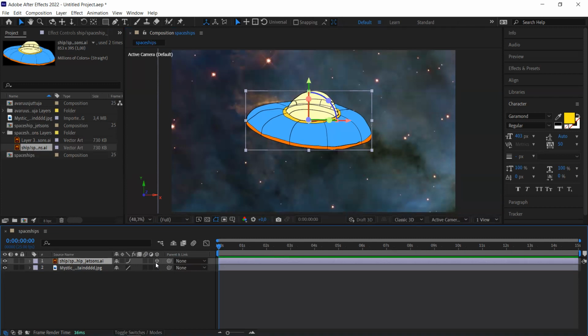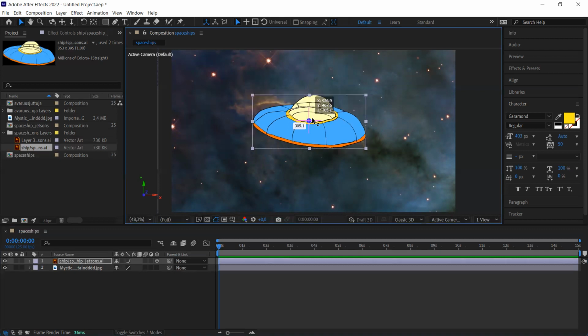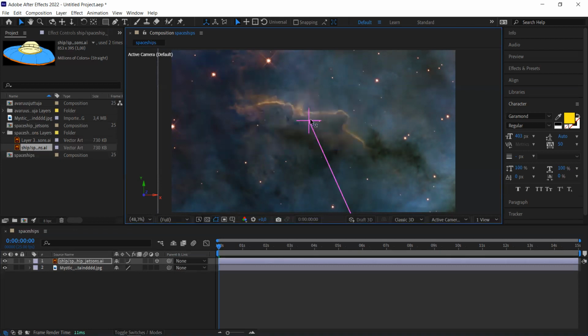Now the spaceship is a 3D layer, but the space backdrop isn't. So what I can do here is now I have the X, Y, and Z axis where I can move the ship around.